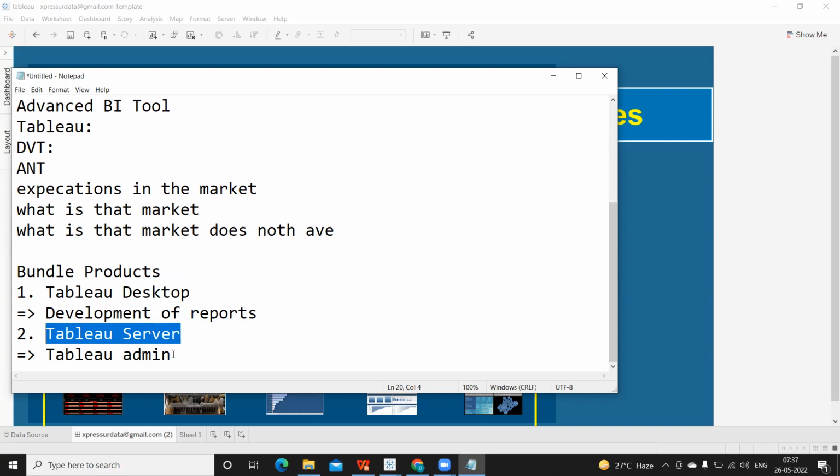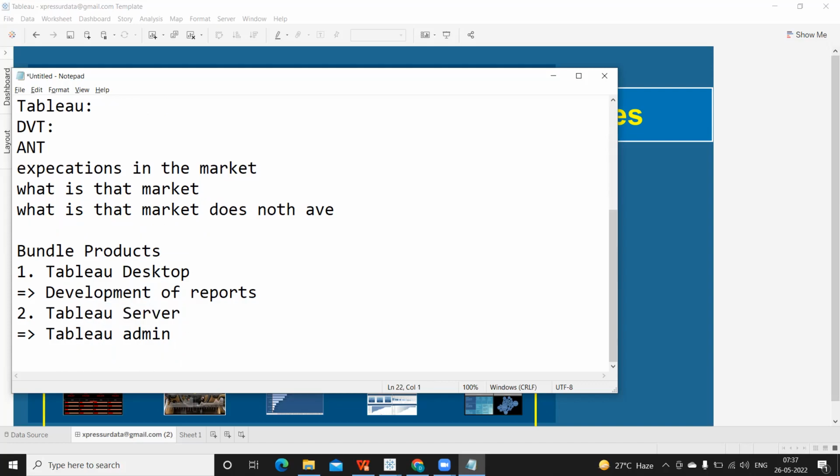Now similarly, if you observe these days, everyone is migrating to the cloud. Tableau thought, why should I lag behind in this? So I will also come up with one application that is cloud based. The third product that it launched was Tableau Online. This is also a cloud server, but the difference from the actual server is that this is a cloud-based application. So what is the difference? You might get it.